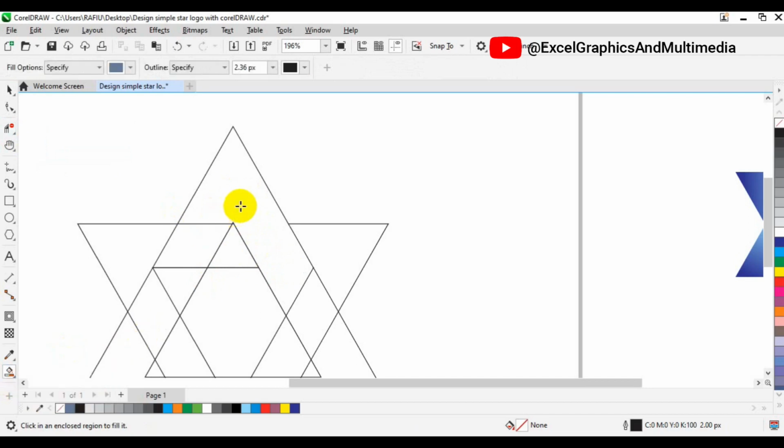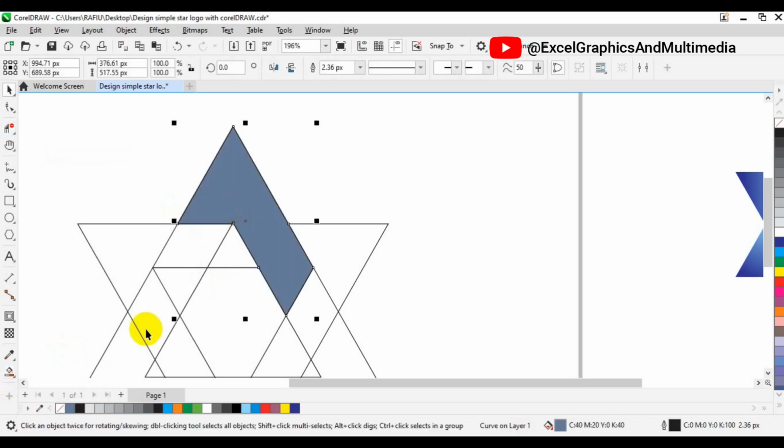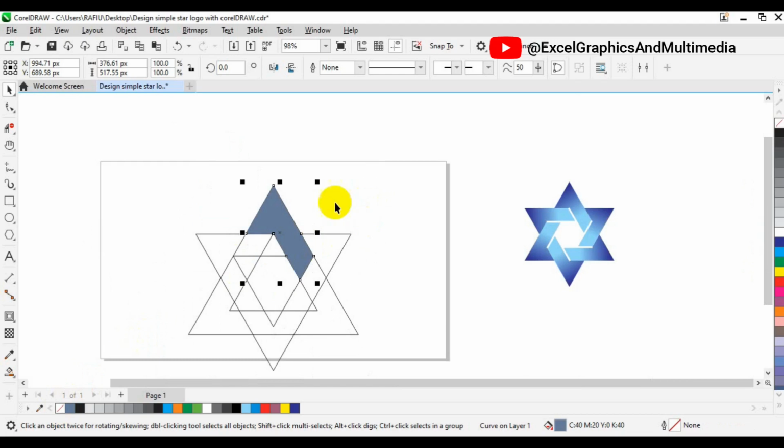Having chosen smart fill, make sure you fill this particular point right here. Then you have to come down below here, right click to remove the stroke. Okay. Next thing you can do is to press Ctrl minus to zoom in. Next thing you can do is to make a copy of this shape.